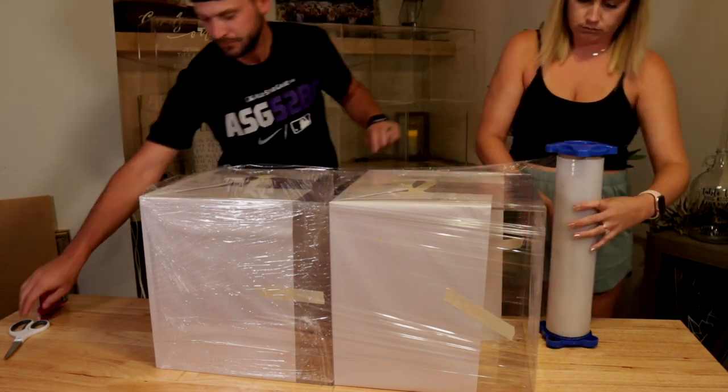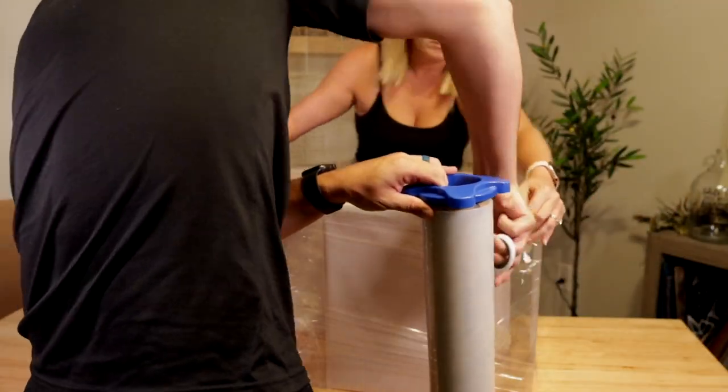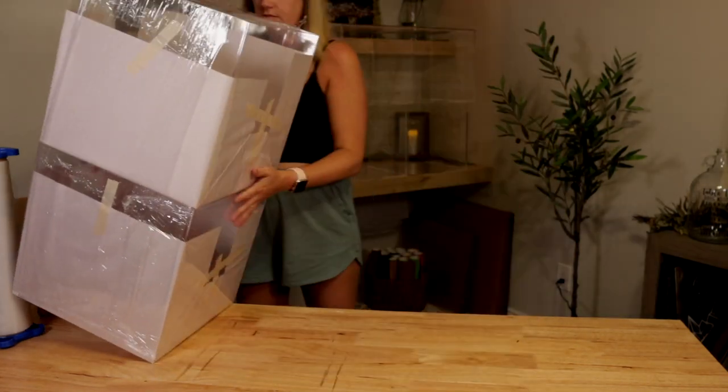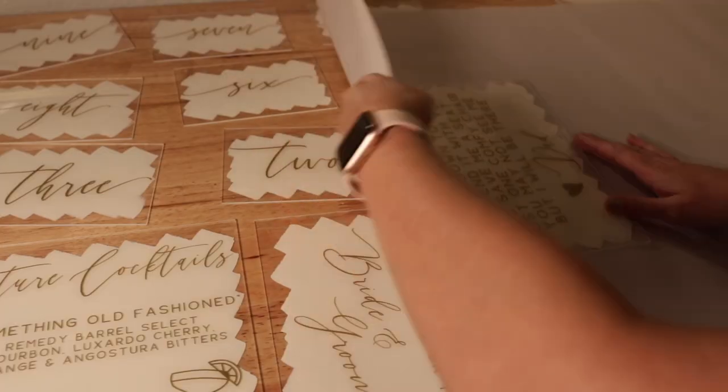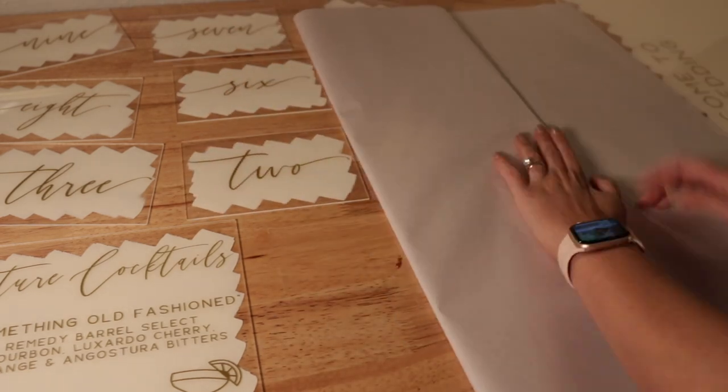So we wrapped these in two, and brought a small dolly with us so we could stack 8 at a time. This was such a lifesaver for the short amount of time we had to set up at the Four Seasons, and so we didn't have to make 15 trips carrying one box at a time.